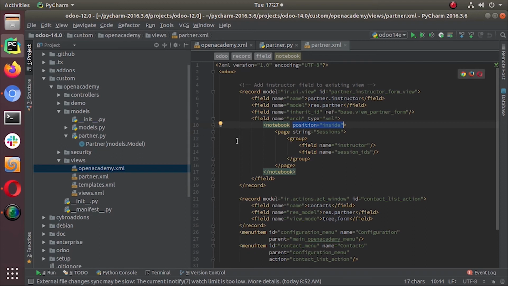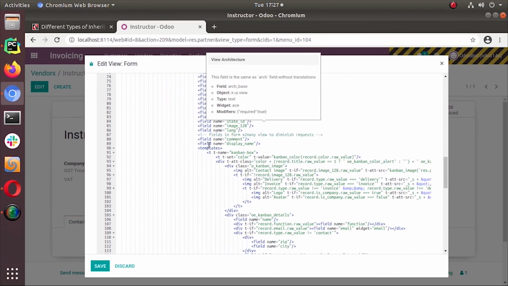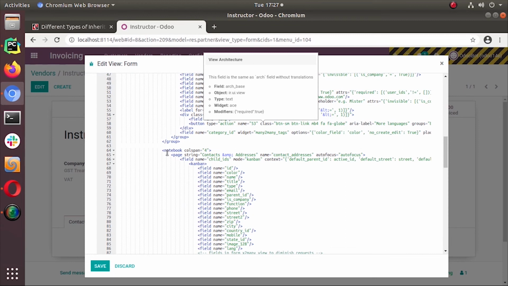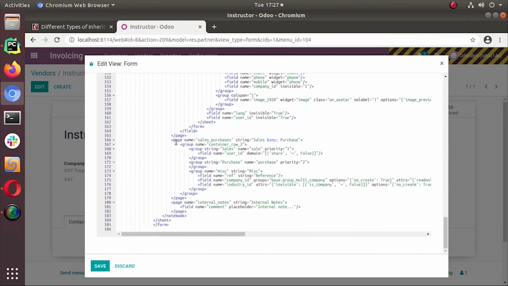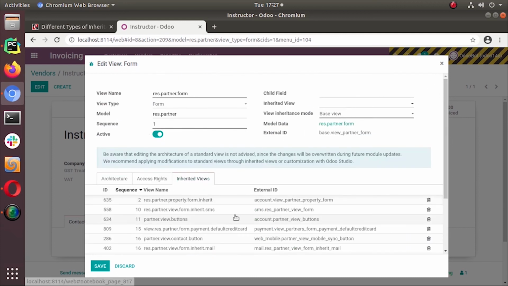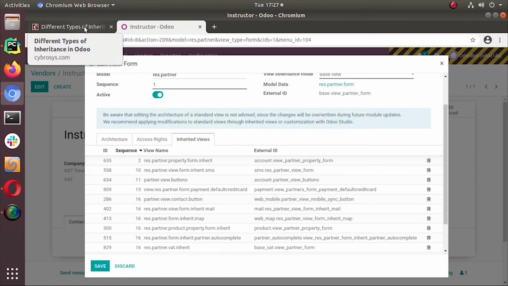So we have a notebook here, already in the res.partner form, and we have a lot of pages, page 1, another page, page 2, page 3. So there are some other pages that are added by some of these child views or extension views. So we are also adding a new page.